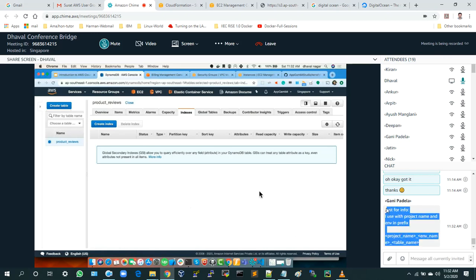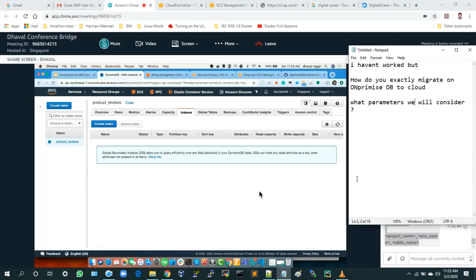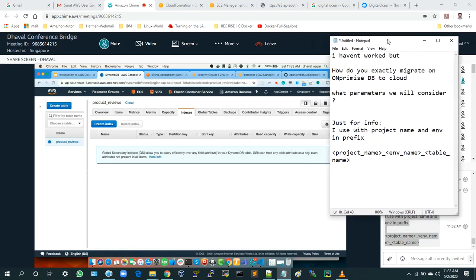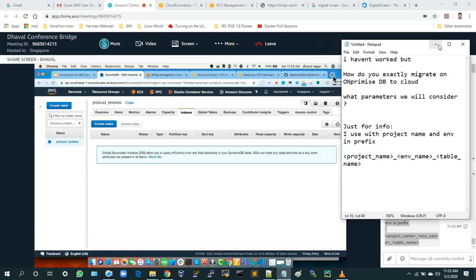But I still recommend, and we are following that practice, one table for the entire application, and using multi-model inside the table. It's a very good practice. Rick Houlihan, a very popular person in DynamoDB across the world, who has led DynamoDB at AWS, also says the same thing: use one table for your entire application. You can actually do everything.